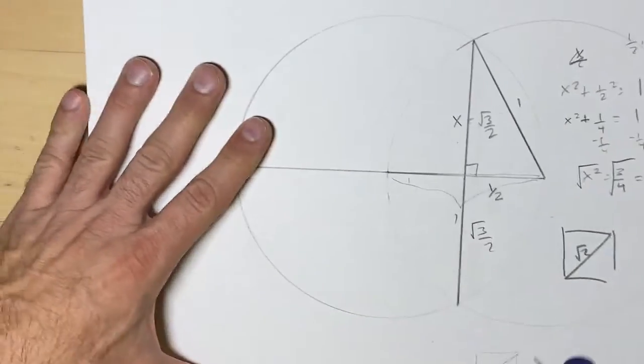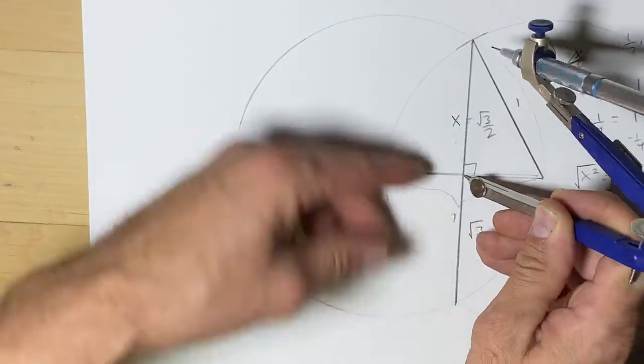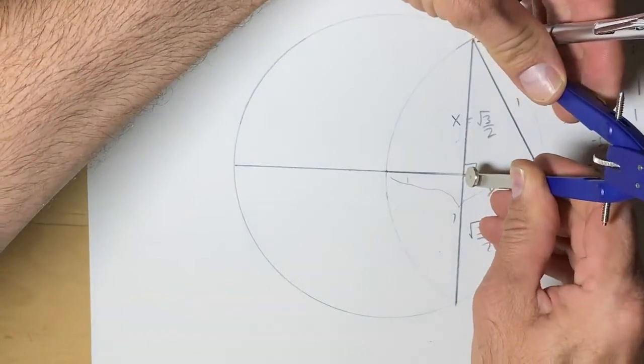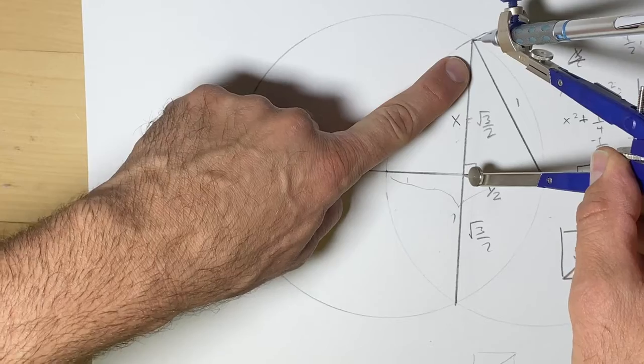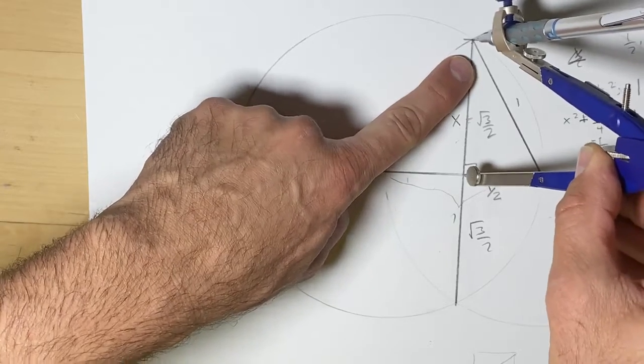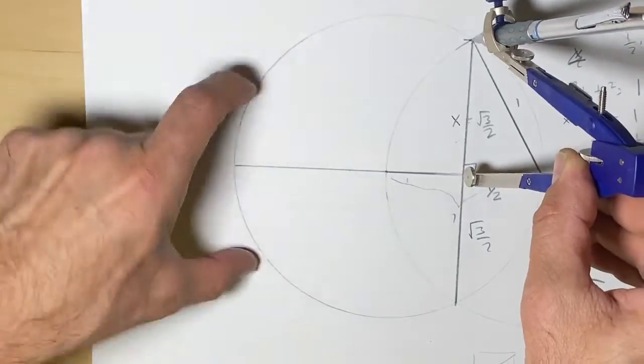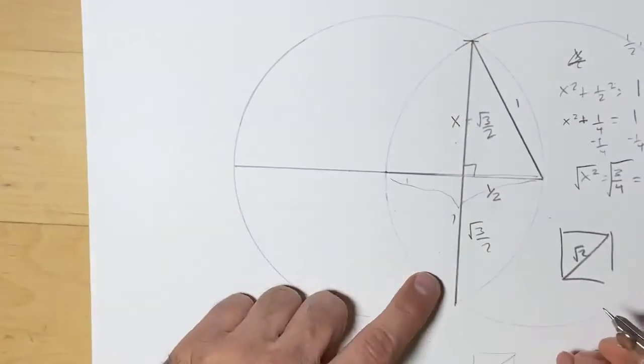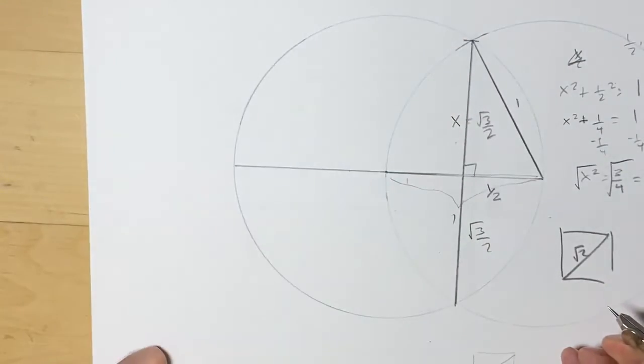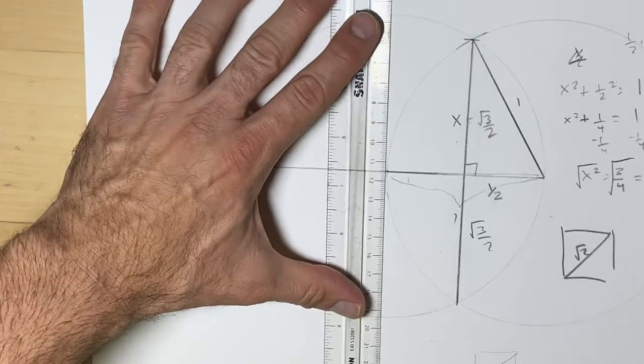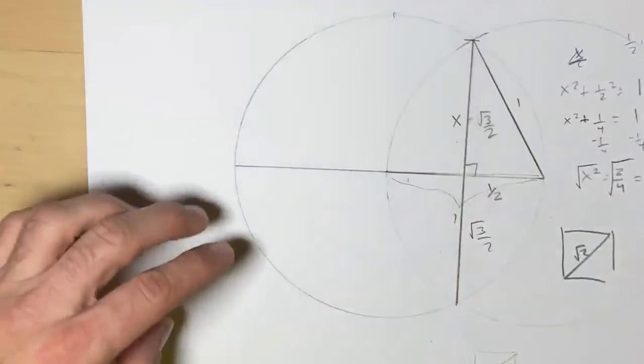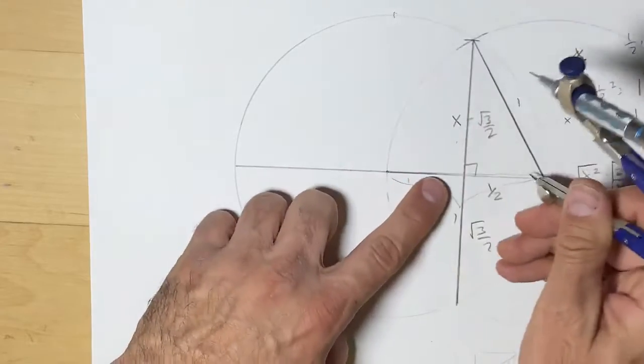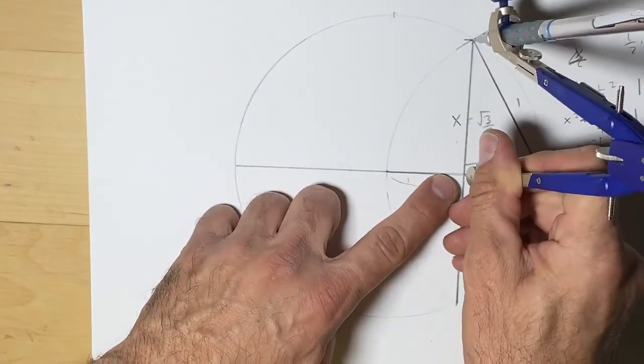We're going to actually use that amount. Here's the quick ending of how to draw our heptagon. This was more about the number radical 3 over 2. We're going to use that amount from here to here, and that will give us our seven congruent spots. Let's pick a spot. Let me just pick a spot up here on top so the star is pointing upwards. Again, I'm going to double check because I just bumped it.